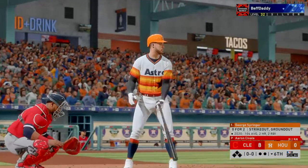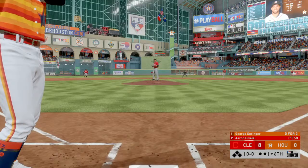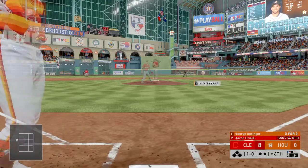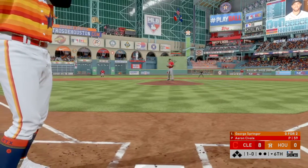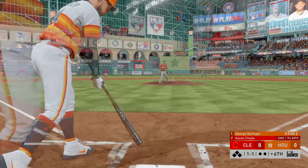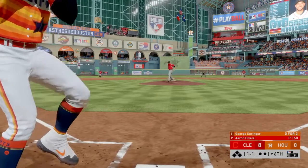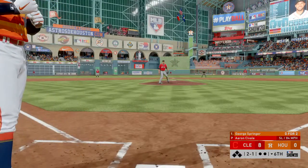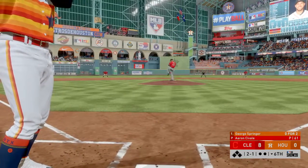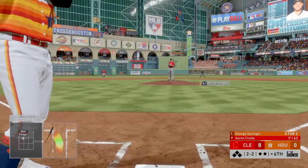Bottom of the 6th inning now. Digging in, George Springer. He's hitless in the game, as is much of the rest of his team. This one doesn't look good so far. Down by a boatload as we enter the middle innings. It's about time they get something going, and the last thing you want to do is fall behind where you have to score a bunch in the 8th and 9th inning. A ball and a strike to Houston's leadoff batter. No offer on that. 2 balls and a strike. Strike. 2 and 2.